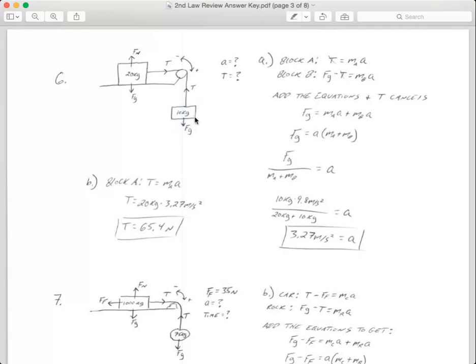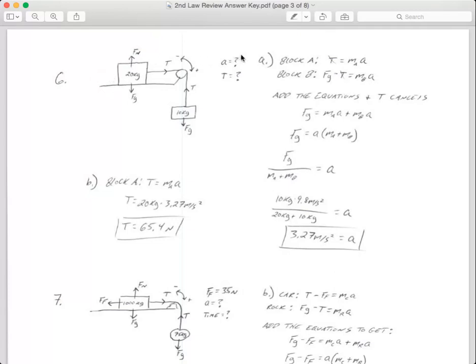This is going to be a little bit different than when we had similar drawings in equilibrium, because now the tension is not going to equal the force of gravity here, because one of them has got to be bigger than the other because this whole system is accelerating. Meaning for this block in this game of tug of war, gravity is going to be bigger than the tension force. And tension here has got to be bigger than nothing because there's no force of friction. The question says it's a frictionless table.